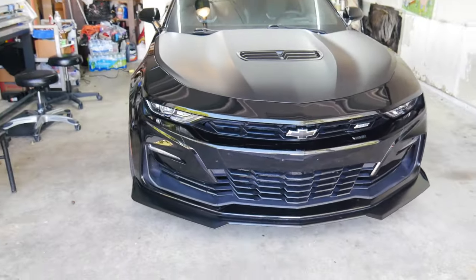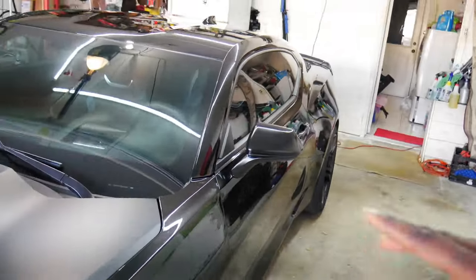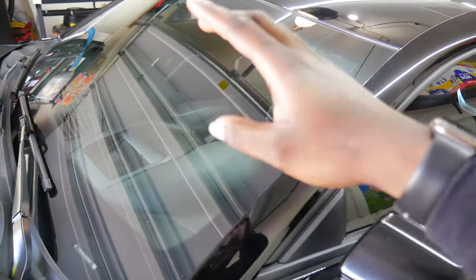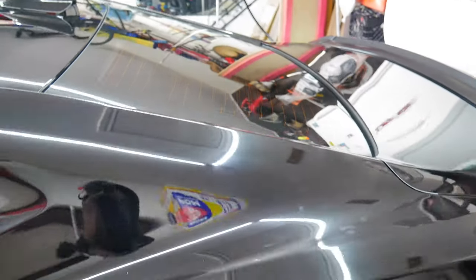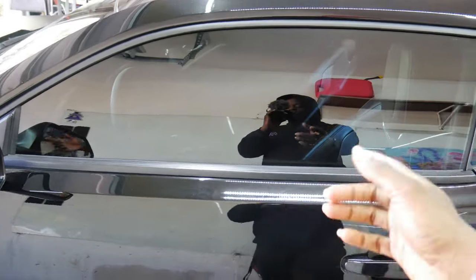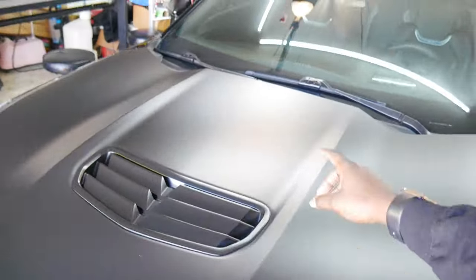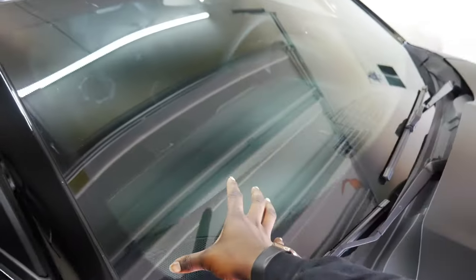Parked up, looking crazy. So basically today, I don't have my license plate yet, so I don't have my inspection sticker, so we're not gonna do the windshield yet. What we're gonna do is 5% on the front doors and the back window. That way I can have some kind of tint, because as you guys can see, you can still see inside the car, and you know J.I. don't like that. So we're gonna get that taken care of, and then once I get my plates in, we'll bring it back and get the windshield done.